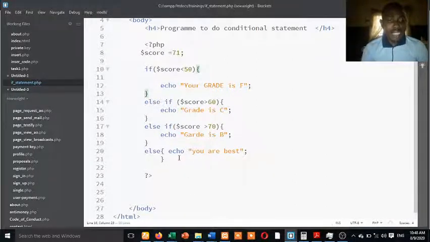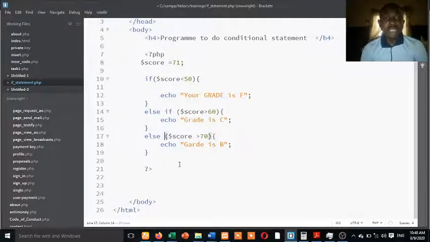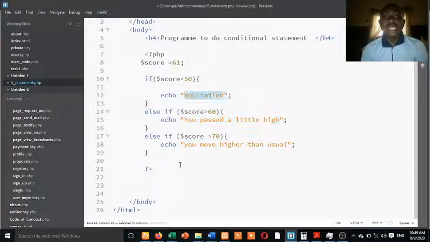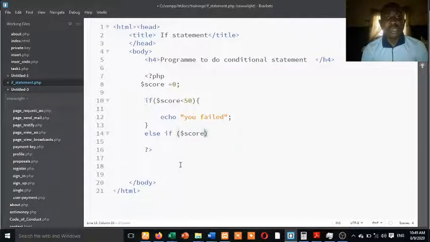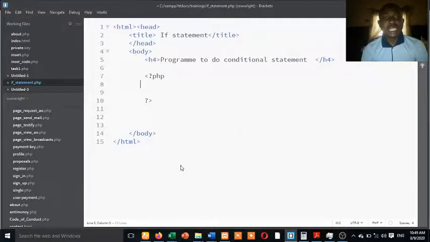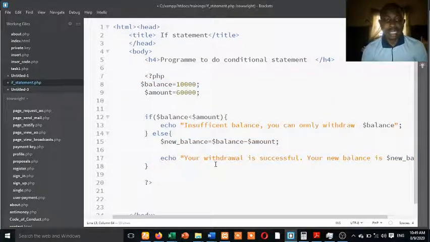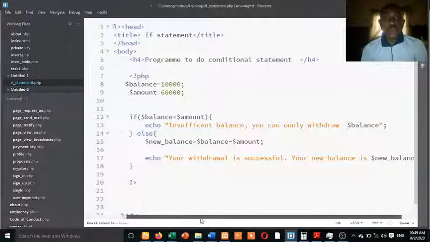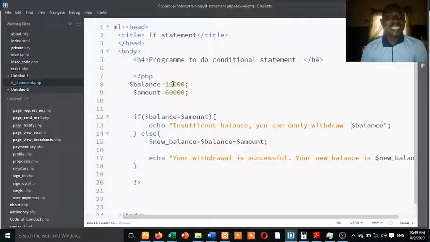So don't forget the banking one. I'm doing Control Z so that I can go back something like this. So balance is 10,000 naira here, amount is 60,000 naira. The person wants to withdraw 60,000 and the balance is 10,000.